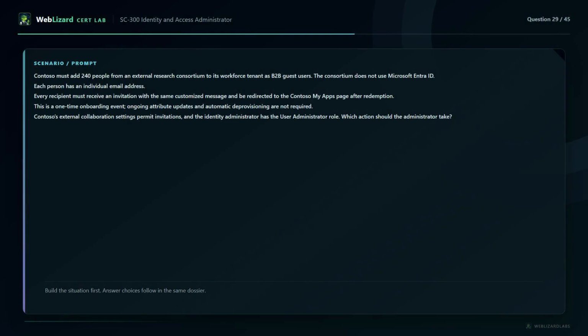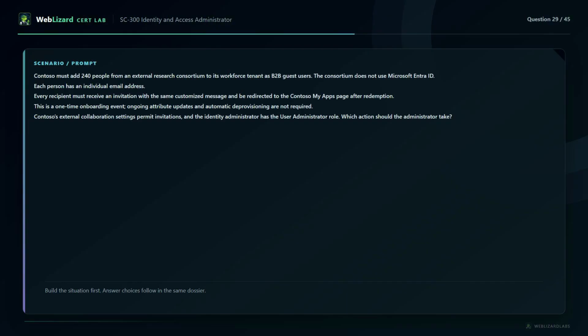Question 29 of 45. Select one answer. Contoso must add 240 people from an external research consortium to its workforce tenant as B2B guest users. The consortium does not use Microsoft Entra ID. Each person has an individual email address.